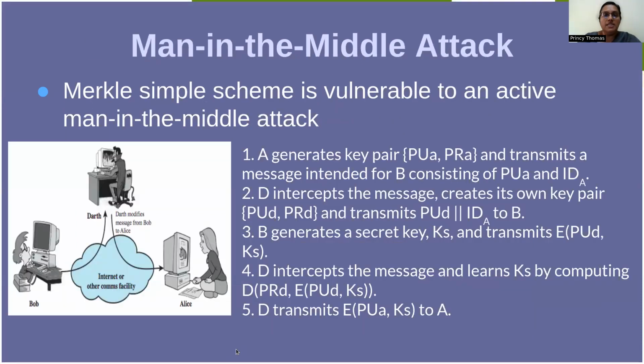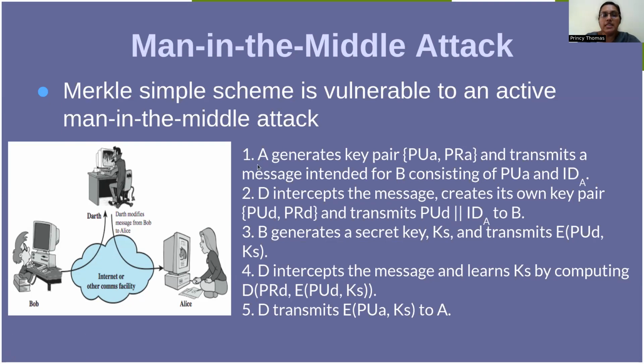Now, there is a big problem in this particular protocol, which is the man in the middle attack. We've seen this already. When Bob is transmitting to A, this Darth or Oscar, depending on which textbook you're looking at, the hacker, intercepts Bob's data and sends a modified packet to A. This is the man in the middle attack. Now, how that causes a problem for our simple protocol, we will look at.